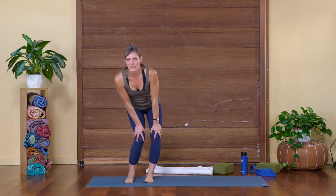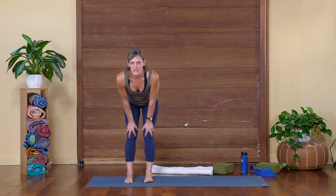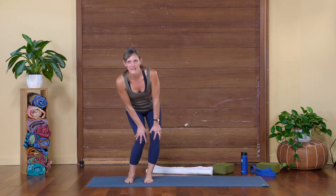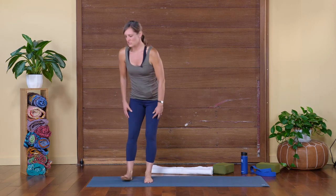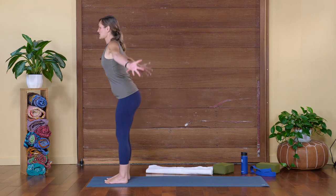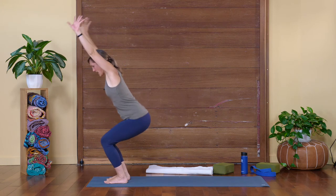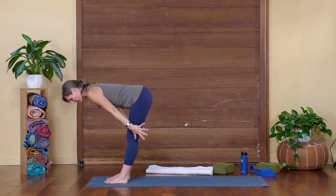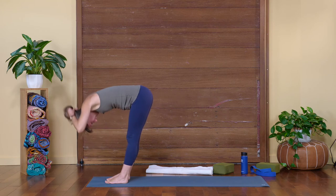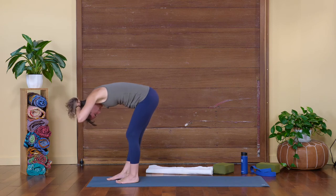But as you go in these circle patterns, just change directions when it feels good to you and feel into how your feet connect to the floor. Now push strongly into your feet and we'll come back up to standing. Inhale, chair pose, bend your knees, reach your arms up. Exhale, fold forward, Uttanasana. Inhale, lift halfway, lengthen forward. Exhale, back to downward facing dog.